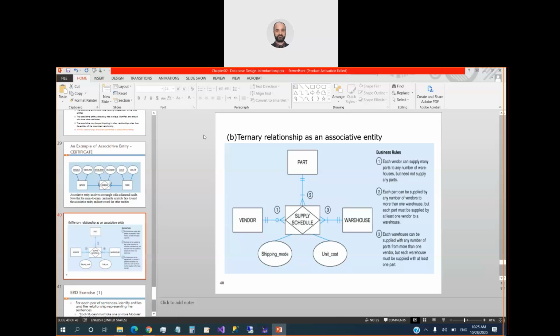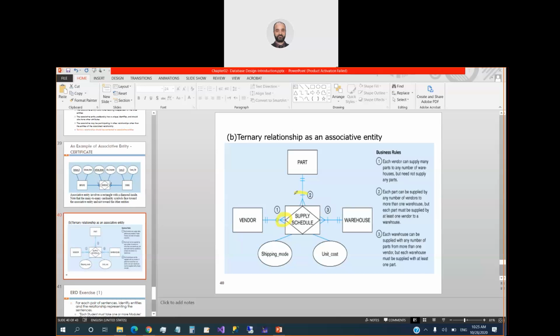So the relation here, as you can see, is one to many, and the many at the side of the relation. And here, rule number two: each part can be supplied by any number of vendors to more than one warehouse, but each part must be supplied by at least one vendor to a warehouse.